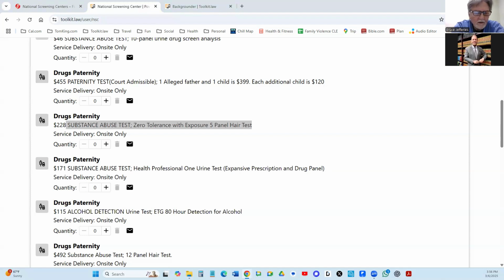Environmental exposure. For instance, if you're in a car and you're smoking a bunch of weed, then it will stick to your hair and you'll get a positive hit on marijuana THC. And then after that test is run, you go back to the original sample, get a new aliquot of hair, and you strip the outside of the hair for shampoos, dye, environmental exposure, and then you test what's on the inside of the hair. So when you get the result back, for instance, it may say THC positive, greater than 25 picograms, marijuana metabolite, 3.5 picograms. So what that's going to tell you is not only are they smoking it, but they are also around it. Sometimes you may get a result that says THC positive, 15 picograms, marijuana metabolite negative.